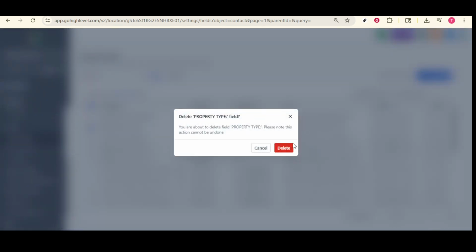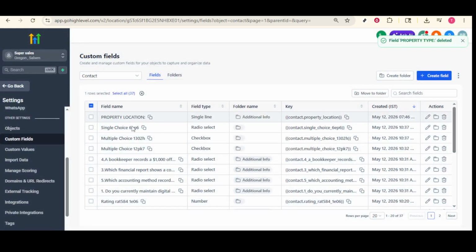Once you've finished deleting specific fields, you may want to review everything by clicking on All. Viewing all fields gives you a comprehensive look at what's currently in place, which is helpful for identifying any additional unnecessary fields you might want to address. By keeping your custom fields up to date, you ensure that your data remains relevant and manageable.